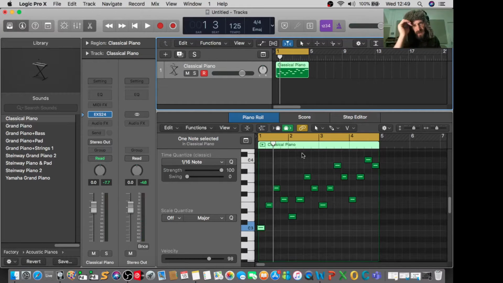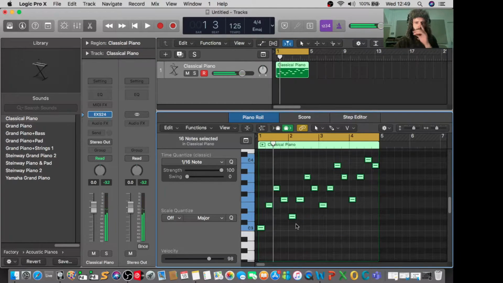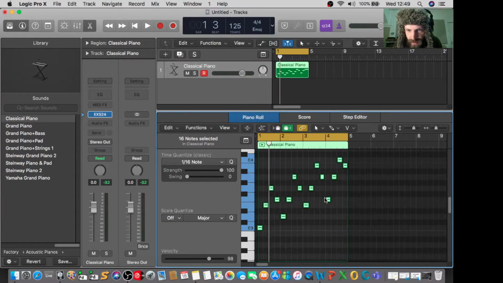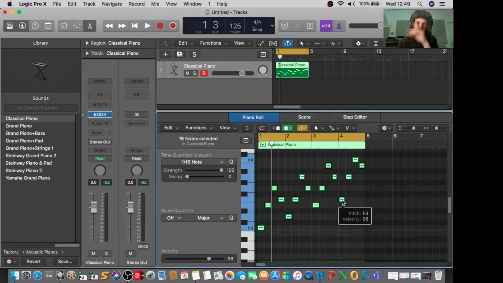So, some things that you can do with your MIDI notes. First thing that you need to know, and probably do know already, but I'll explain it again, is the quantize feature, okay? If I want to get these notes in time, as you can see right now, they're not all on the grid, they're all quite inaccurate. So we want to get these all onto the grid and snap in time. I played my notes in 16th notes. You can tell by the divisions, we're at 16th note divisions here. I want to quantize these onto the grid, and that's the term we use: quantize snaps your MIDI notes onto the grid. So if you go here, Time Quantize, there's a little Q button.